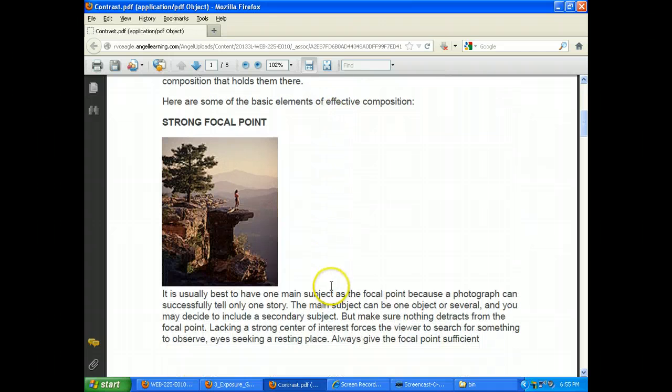First is strong focal point. You've got a person on a ledge. Okay? That's what's going to draw the viewer possibly to that image. But notice everything around the image. The structure of the tree, the mountains, beyond the mountains where she's standing. It's all structured beautifully. It all harmonizes, flows together. Nothing's out of place. You maybe think of what's beyond this, what's over here, what's down here. Okay, but the subject is highlighted.